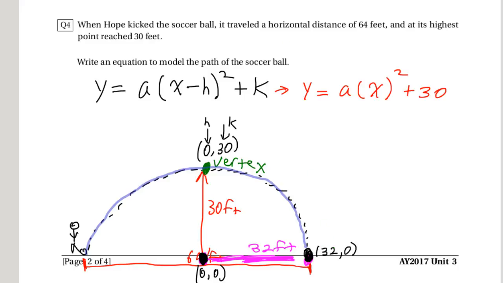I'm going to take this 32 right here and this 0 right here. So basically, I'm going to take these two coordinate points right here, and I'm going to plug them in to x and y. So if I do that, that means that 0 is going to be equal to a times 32² plus 30. Now, if I take a look here, I can say 32² on my calculator is 1024.